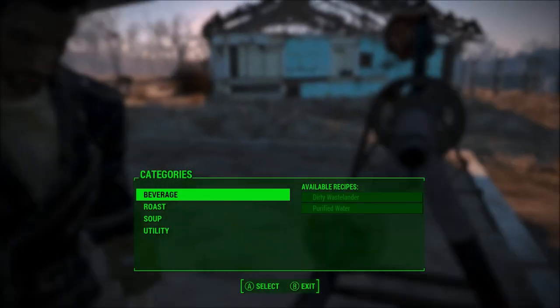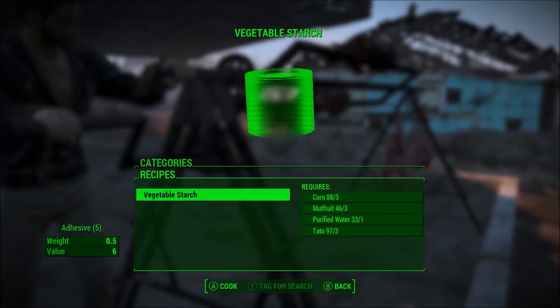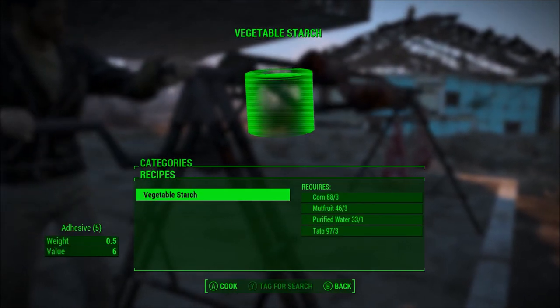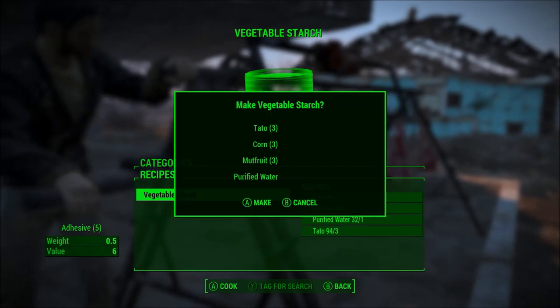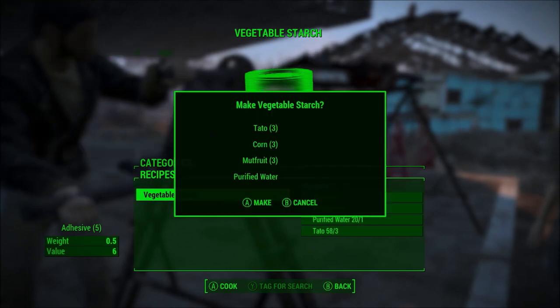Now that we've collected all of our ingredients, we're going to head back to the cooking bench and craft some vegetable starch. As you can see in the video, each vegetable starch that we craft breaks down into 5 adhesive.